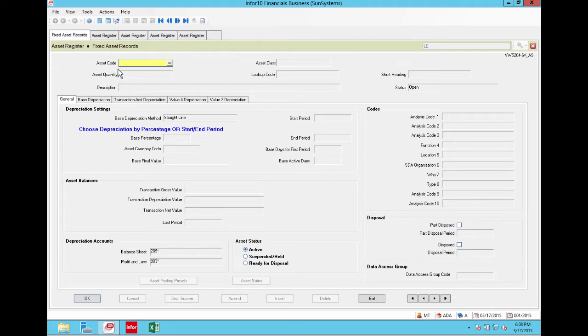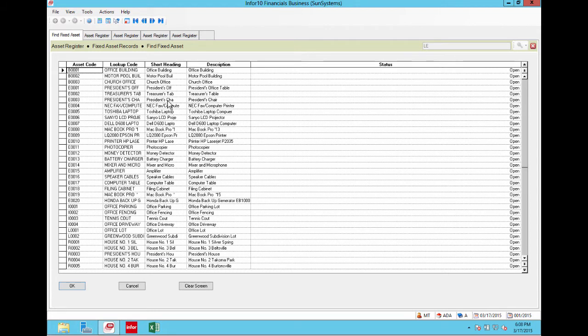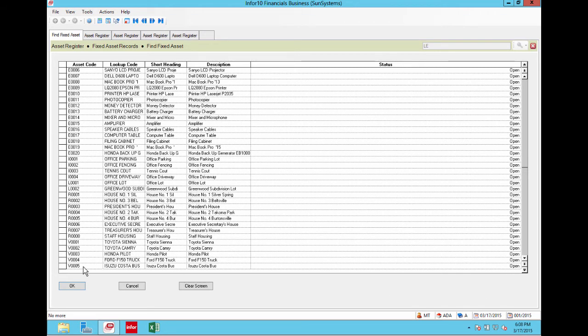And so the first step in recording a fixed asset is setting up the asset register. Very first step of that is setting the asset code. The asset codes start with the convention of B if they're buildings, E if they are equipment, I if they're land improvements, L if they're land, R for residences, and V for vehicles. I think that pretty much covers the whole waterfront. It's important if you decide to create one of your own that you know what you're doing, but clump everything together, and with one prefix at least you have some sort of system to whatever you've created.